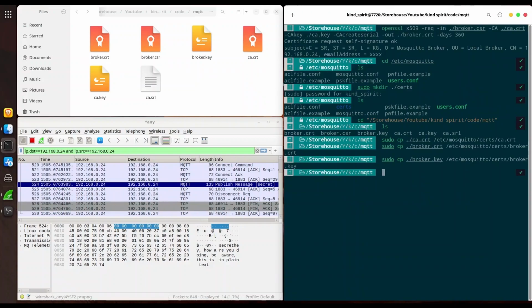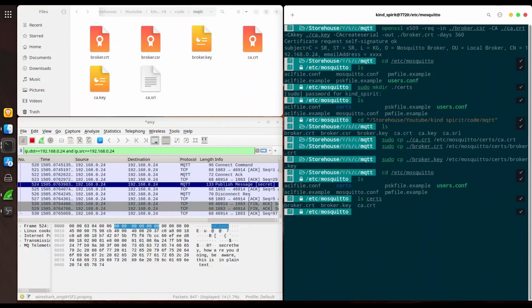All right, now I'm going to change directory again to mosquitto. Let's see what we have in here. I'm going to list my certs. Okay, I have the broker certificate, broker key, and certificate authority certificate.